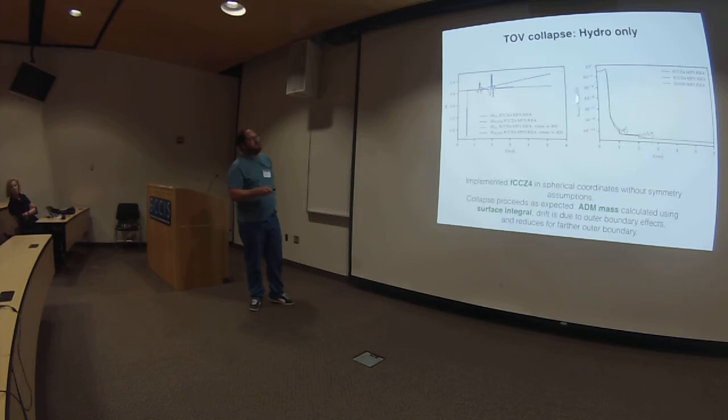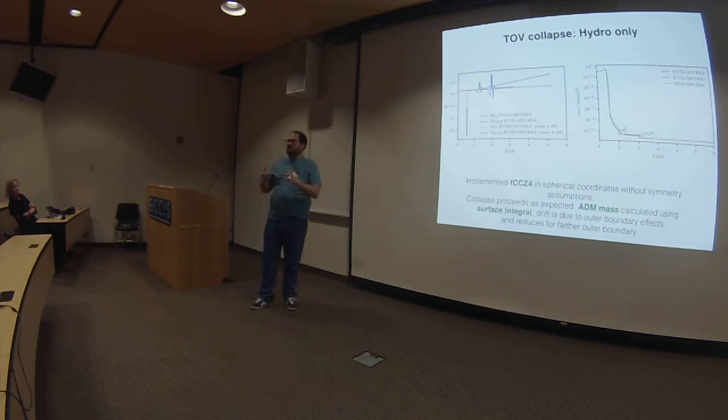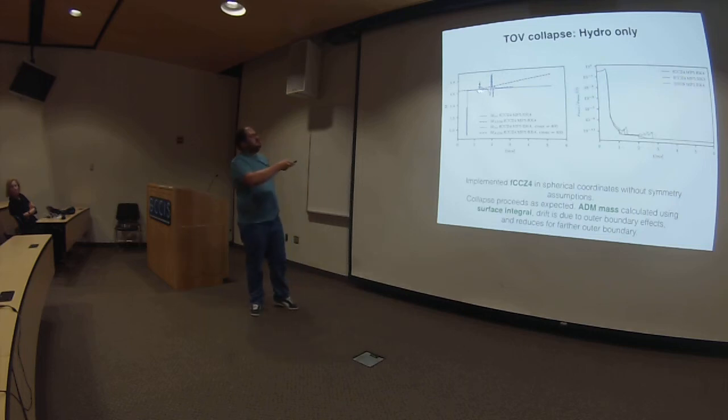So that's the central density over the initial central density. You see there's a steep peak here, and then you basically form a black hole. And the star should be swallowed in its entirety, so the ADM mass of the system has to be equal to the irreducible mass, and that's what we show here in those plots.